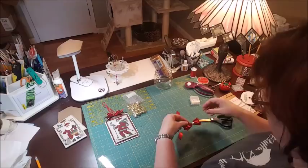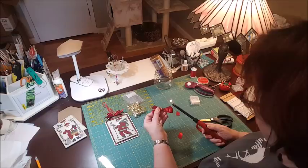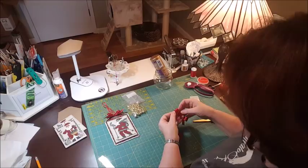and then in order to keep them from raveling, you should put them under the flame just a second. I just run it real quick because it does burn quickly. You don't want to burn them. Just enough to keep them from fraying. And there's your bow. And then of course you can fluff it out. Put your fingers in them and just push and fluff any way you like.